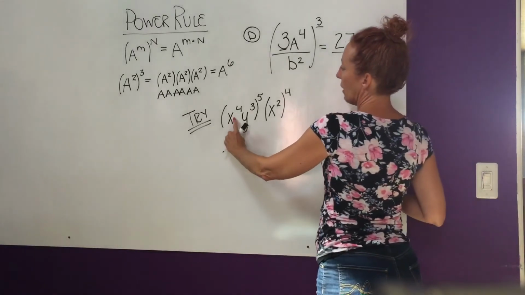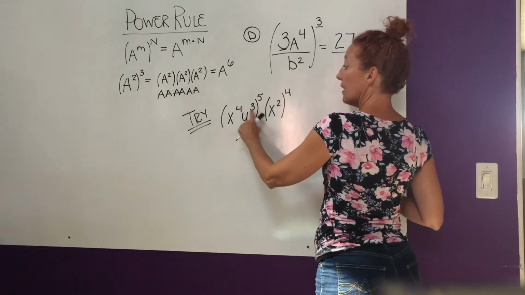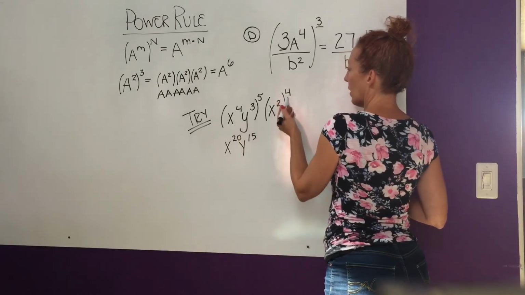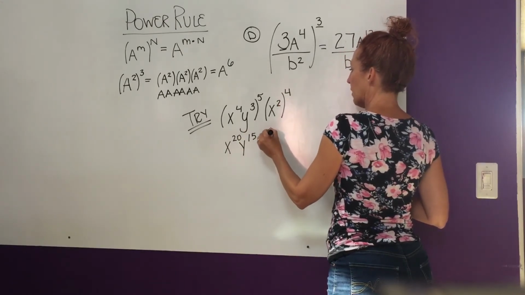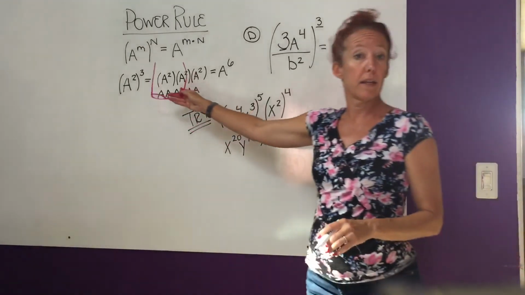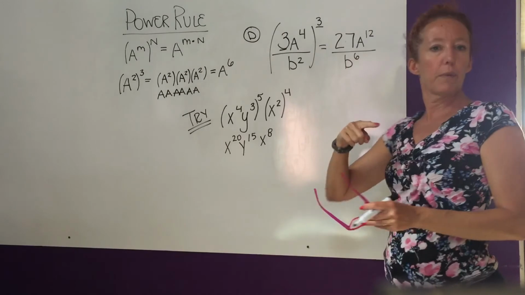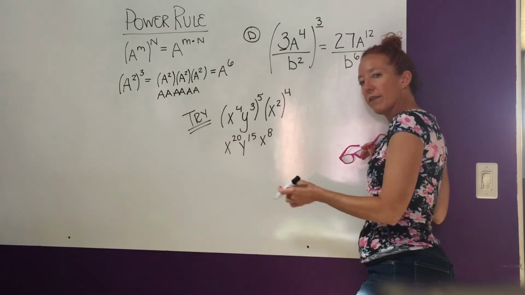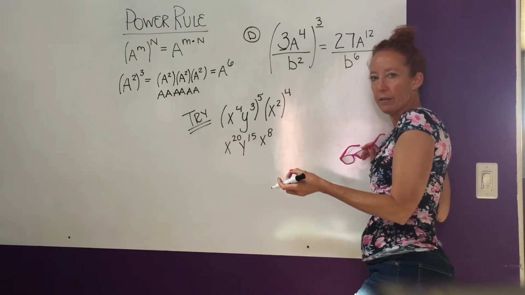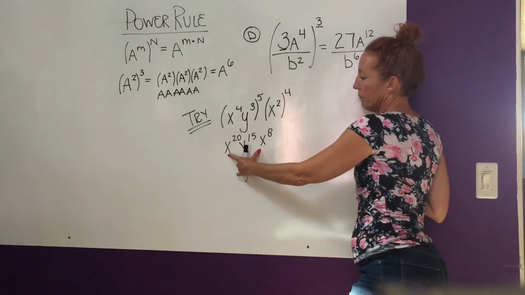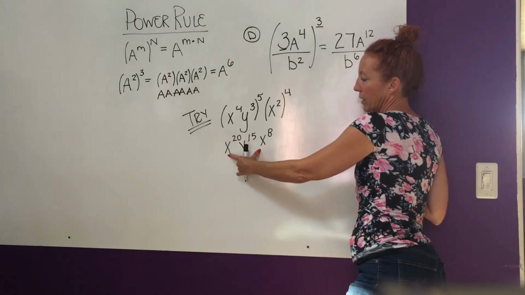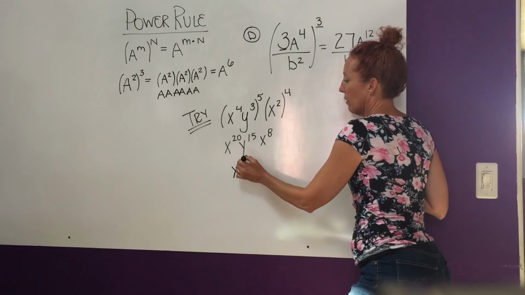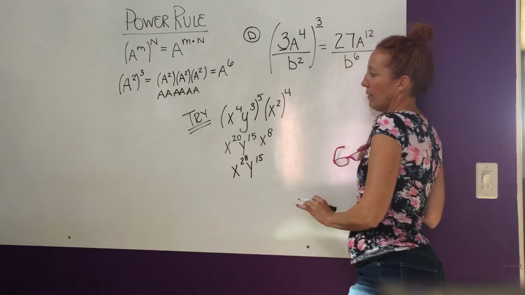And here we go. All right, so I would apply this 5 to both of these pieces, so we would have x to the 20th, y to the 15th. Over here, we're going to apply that piece and get x to the 8th. So that's using this rule right here, that power rule. And then just like example C, I now need to combine. I only ever want each variable once in my final answer. So these two can combine. We're trying to make our answer as simple as possible. So 20 plus 8, we have x to the 28th, and then y to the 15th.